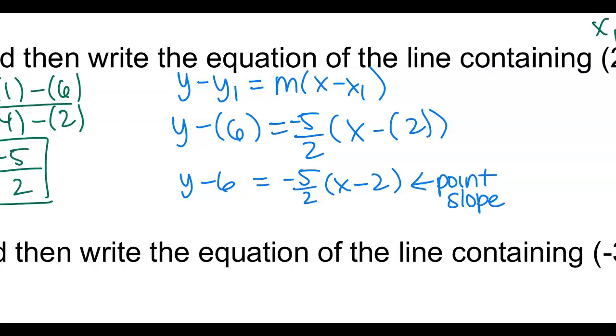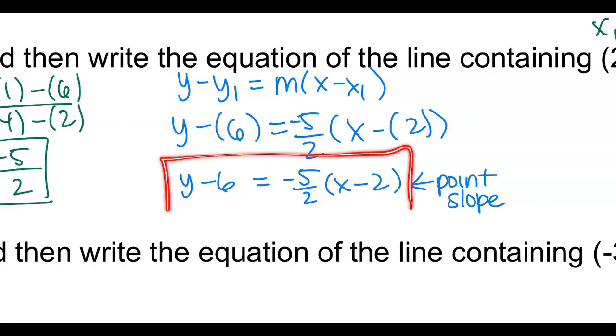And it's fine if you use the other point. If you use the other point instead, you're fine. It'll still simplify to the same answer. So on tests and quizzes, if I ask you to write this in point slope, I'll either specify which point to use or I'll make a key where every point you pick can be a possible answer choice. Okay, that's point slope. Listen carefully to what I'm saying.